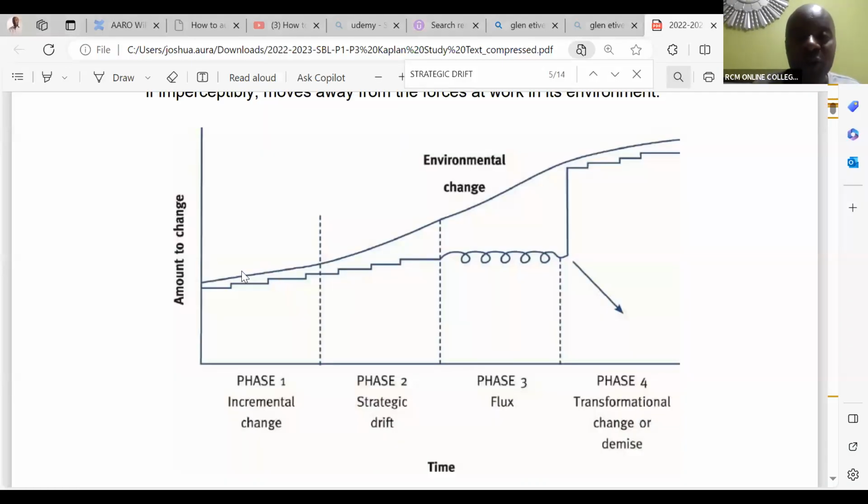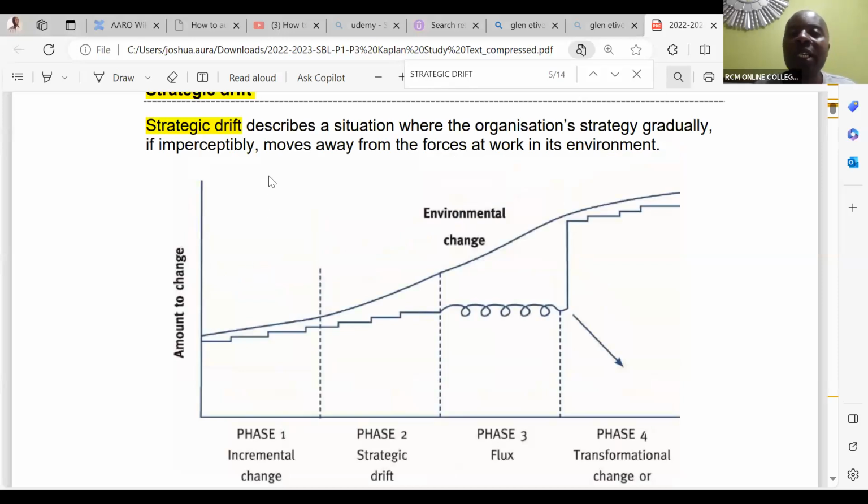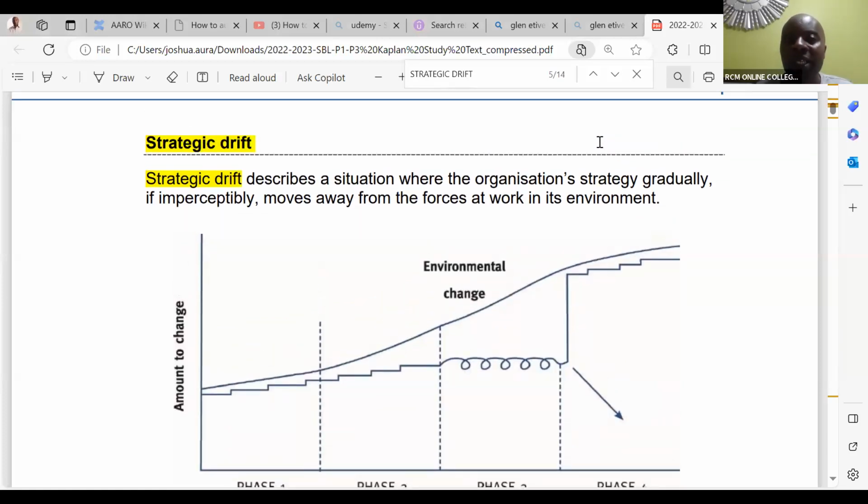All right. So you can see we call it a strategic drift. It describes a situation where the organization's strategy gradually, if imperceptibly, moves away from the forces at work in its environment. So you can see in this case here, the environment is telling you, hey, this is the way, let's go up.